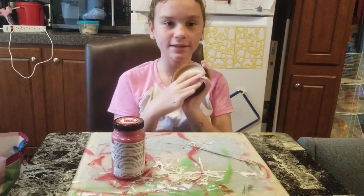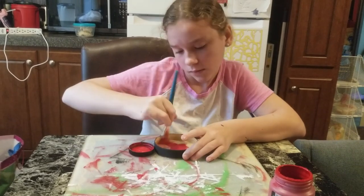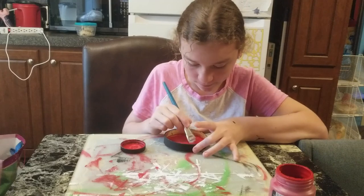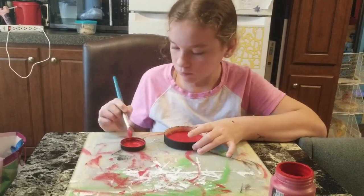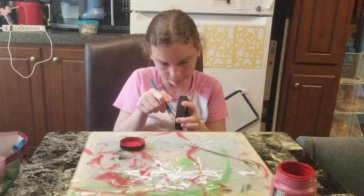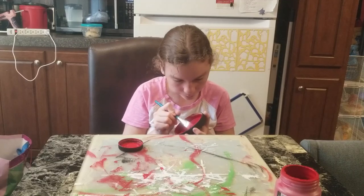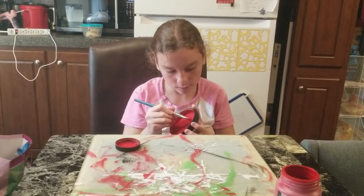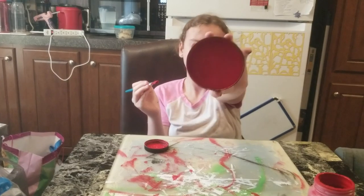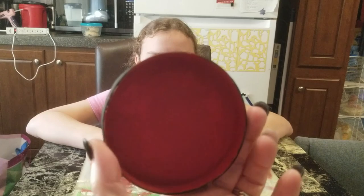So now we're going to paint the inside of the lid red. All right, y'all, it is done. So let it dry. We'll let it dry and then we'll move on to the next step. All right, y'all, the inside is basically dry. It's dry enough to move on.